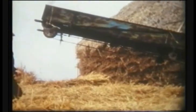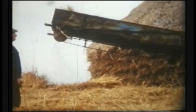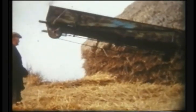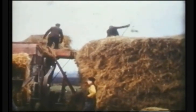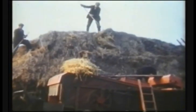That's a cousin of mine. Because we never had enough labour on our own for threshing, so you'd go around your neighbours and say, "Can you give us a day threshing?" And you go threshing, we'll give you a day. So what's he doing on the top there? That man is cutting the strings and catching the strings and spreading the sheaves out so they go through the threshing drum nice and easy.